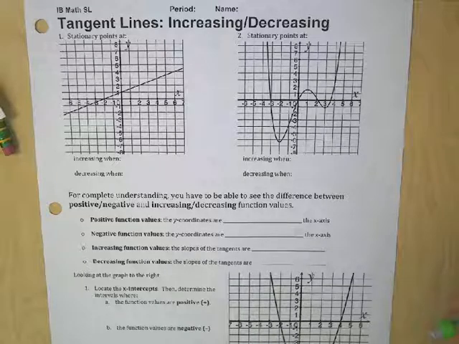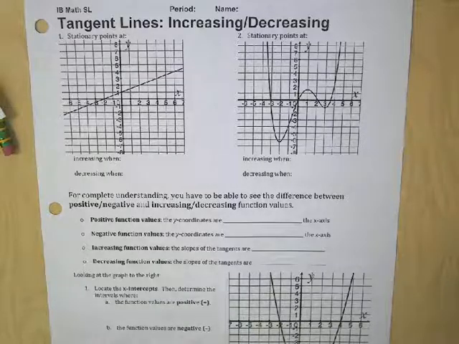So I wanted to help get you started on this because this is a little bit different from the notes that we took, where increasing and decreasing is what you were doing. On this assignment, it asks not only for increasing and decreasing, but it also asks for positive and negative function values. And those are different from increasing and decreasing. These are two different things. So I want to explain the difference.